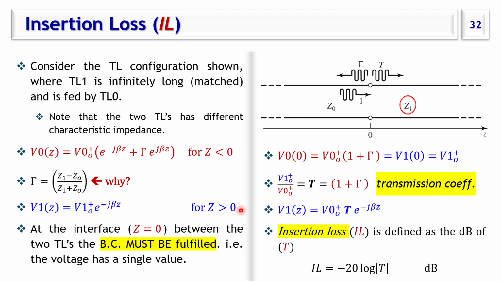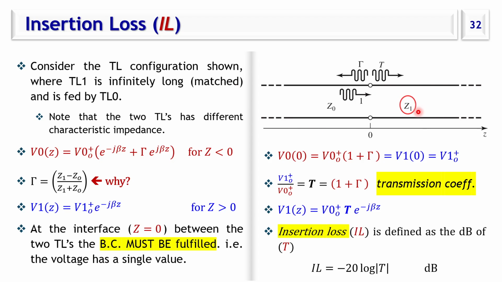Another important parameter for transmission lines is the insertion loss. So consider two sections of transmission line, section 0 and section 1. They have different characteristic impedances, and those two sections are connected in series to one another. The amount of power that goes from section 0 to section 1 is called the transmitted power. At this point, some of the power will be reflected, and some of the power will be transmitted. Insertion loss is related to the transmitted part, and return loss is related to the reflected part.